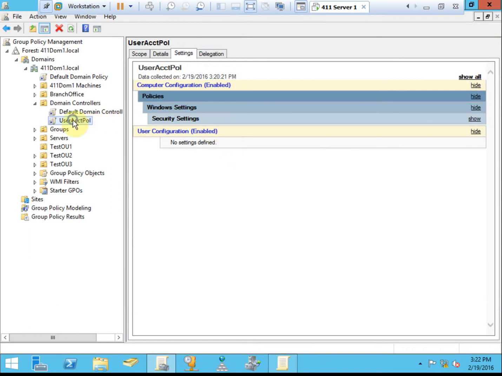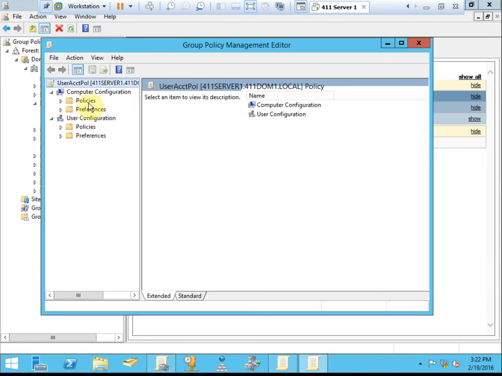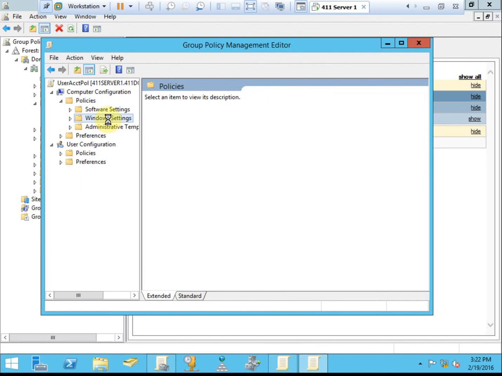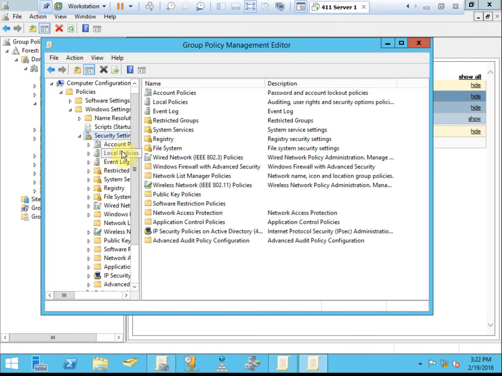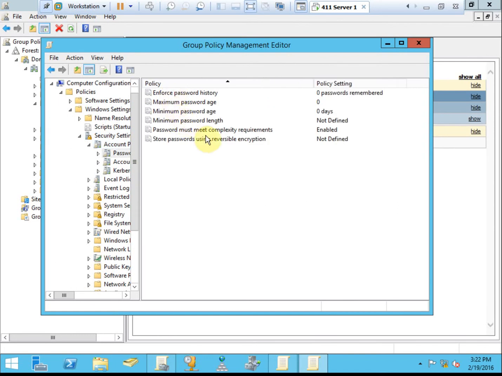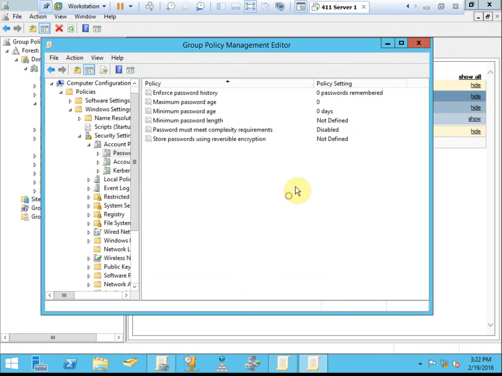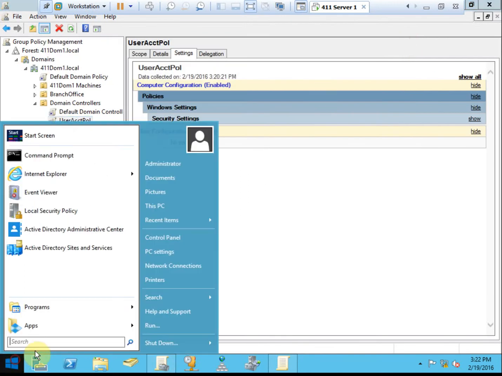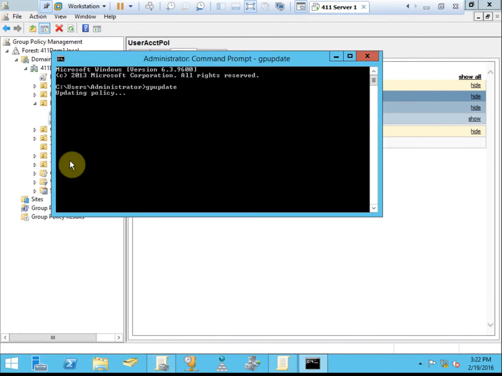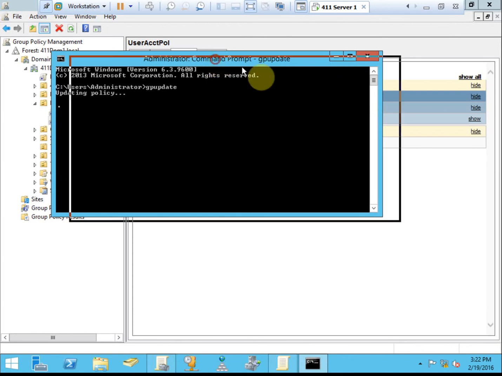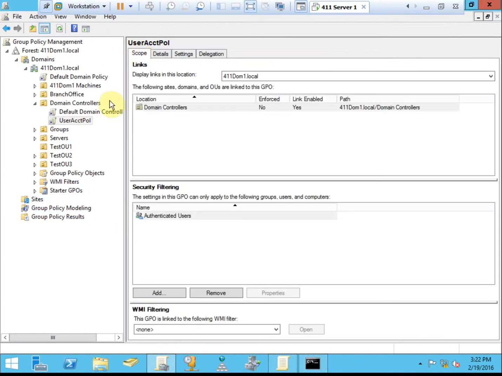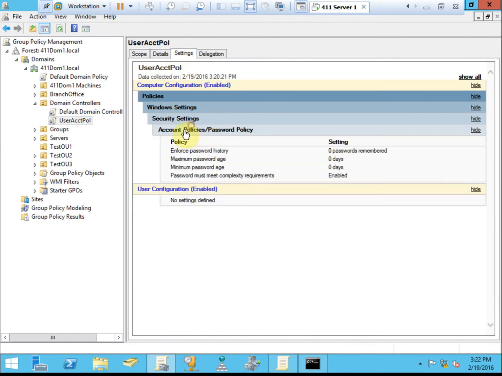If we came back down to our user account policy, and we remove the complexity requirements here, and then ran another GP update, and that way we can compare these settings where it's, let me refresh that, there we go, where it's disabled.